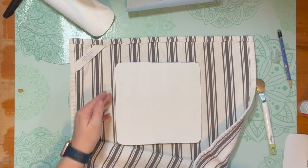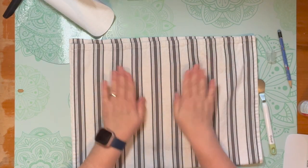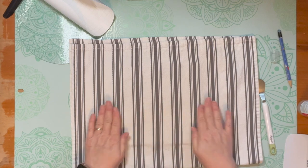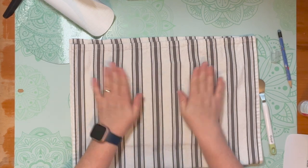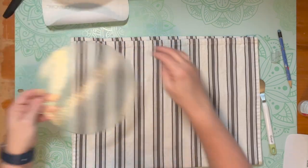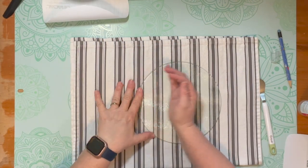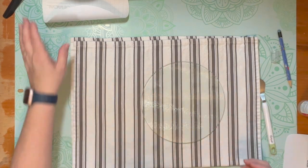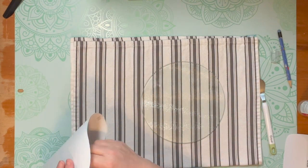You want to pat dry the top of it just to kind of get all the excess off of there as well. Set this to the side for about 30 minutes, giving it time to dry. And we'll move on to the next one. Make sure, again, you are working with the smooth side. I like to try to make sure there's nothing on the glass before I start.